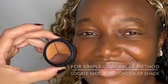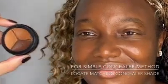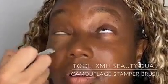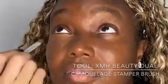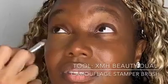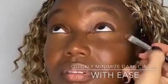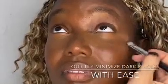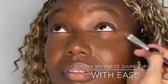Let's move into our next step which is concealer. You want to grab the concealer shade that's closest to the color of your cheek. For Dr. Lauren, that's going to be the medium color of concealer in her trio from XMH Beauty. Our goal here is a quick makeup application suitable for Zoom meetings or in-person meetings — just evening skin tone with foundation and then brightening the eyes. So we're using the medium tone concealer to brighten the under eyes.